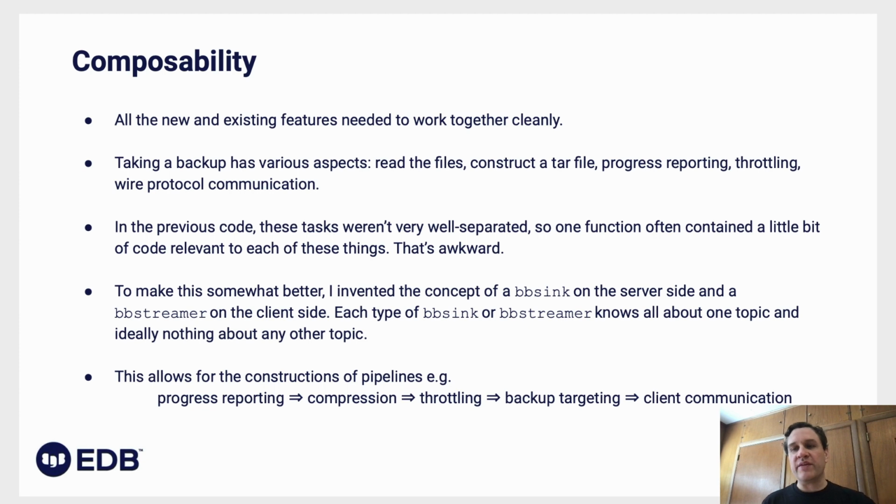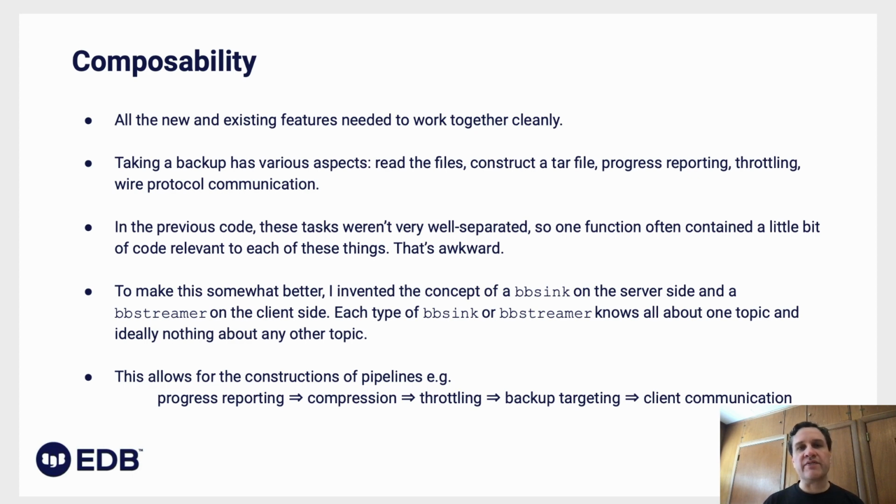So, you would have one function for sending a file, and it would be doing the actual file I/O, and then it would jigger things around to get that into the right format for a tar file, and it would do a little bit of progress reporting and a little bit of throttling, and then it would actually build messages to send out over the wire protocol. And it just knew everything. And similarly with all of the other functions for starting and ending backups, functions for starting and ending tablespaces, functions for starting and ending files. And so that made it hard to just sort of plug new features into the system.